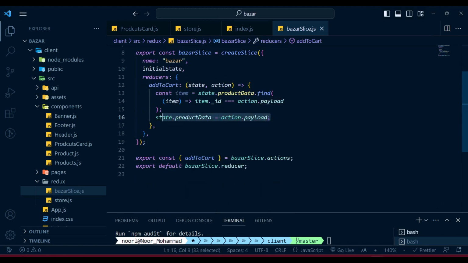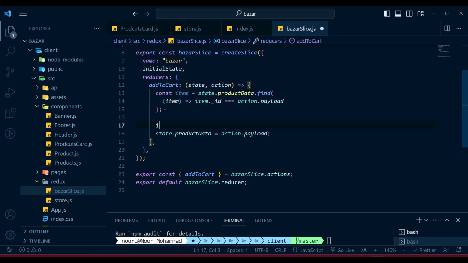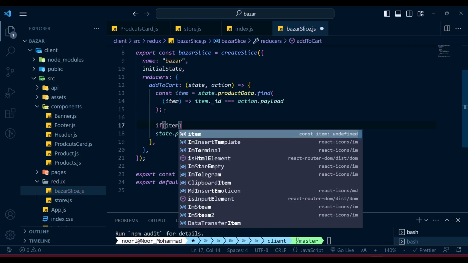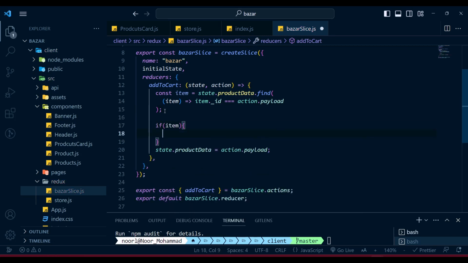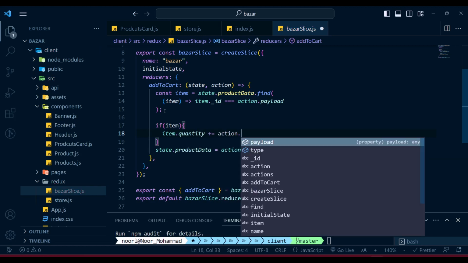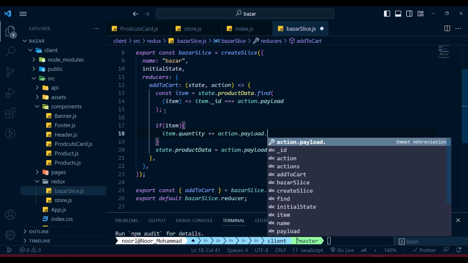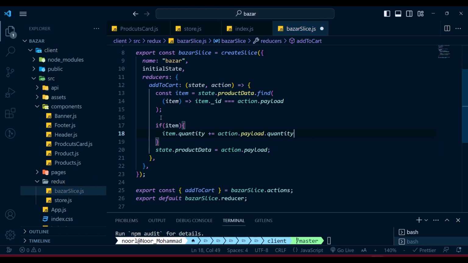Now we can pass a condition over here. If there is an existing item, whichever item we click, if that item is available, item.quantity will just take action.payload.quantity. If there is an item available, it will just increase that item's quantity.